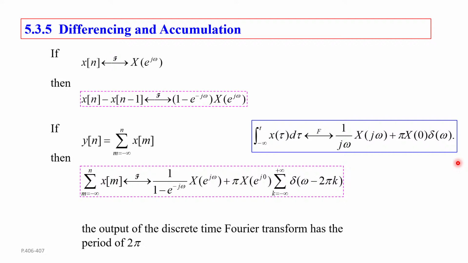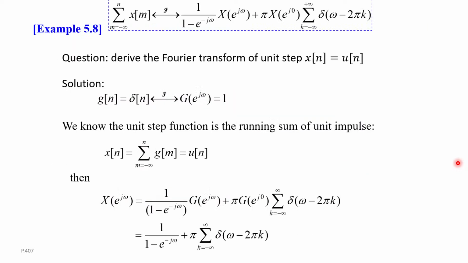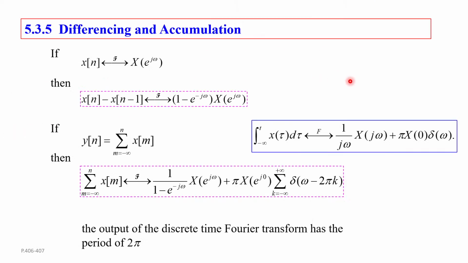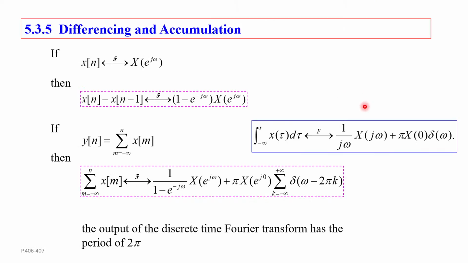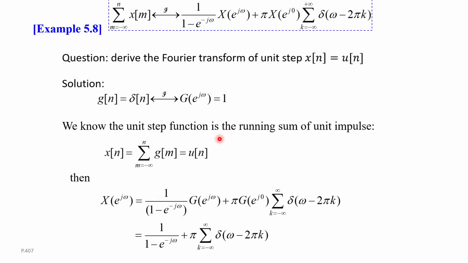And just like in the continuous case, a good example of this is the unit step function and the impulse function. So we think a unit step function is something that has a DC term of 1 over 2. That's why you get this pi delta function times pi. Okay? And let's go through this slowly. So first we start with this x of n, which will actually be g of n. And g is a delta function, but it's a discrete delta function, so now it's just finite value 1 at n equals 0 and 0 otherwise.